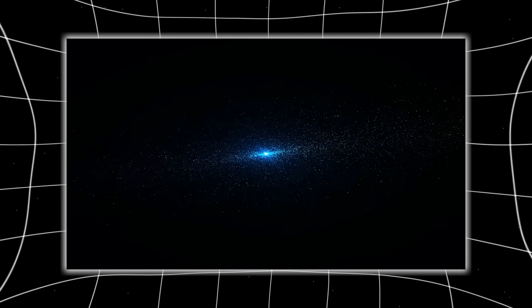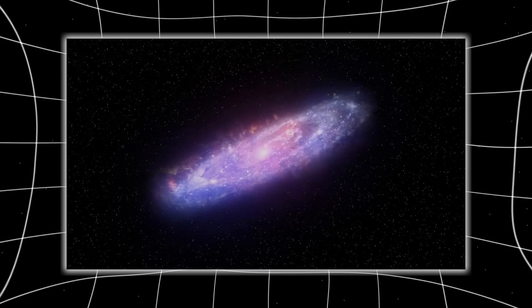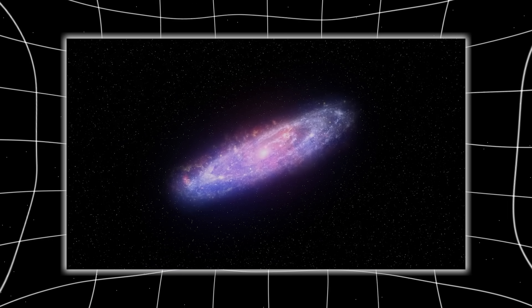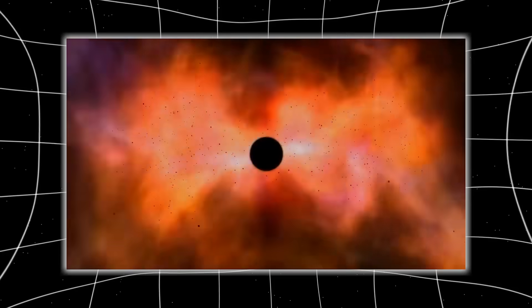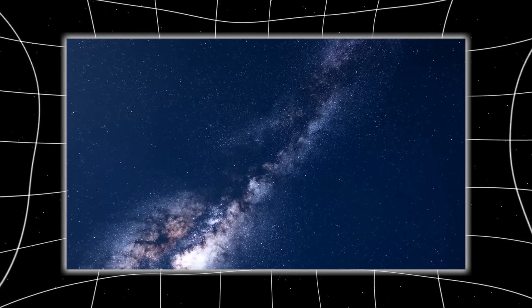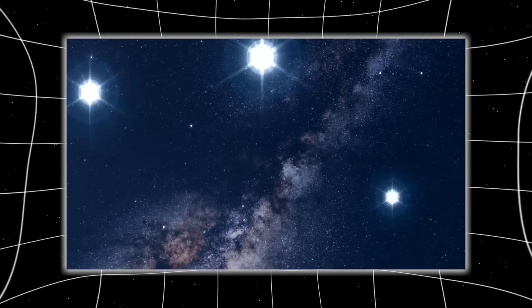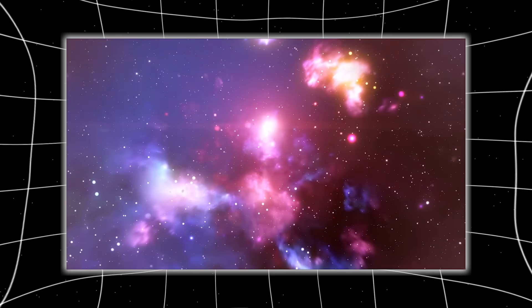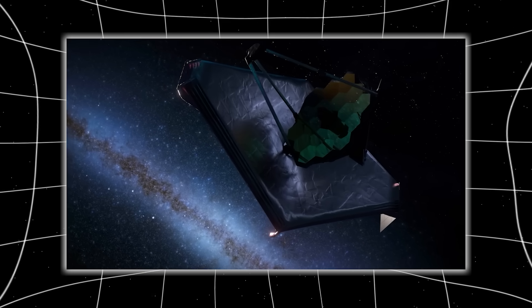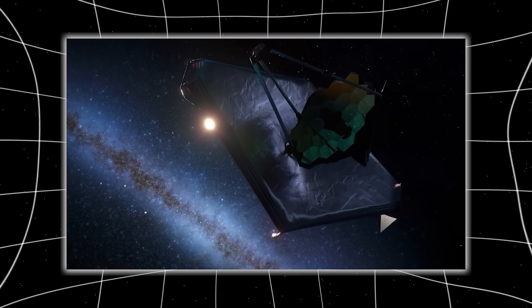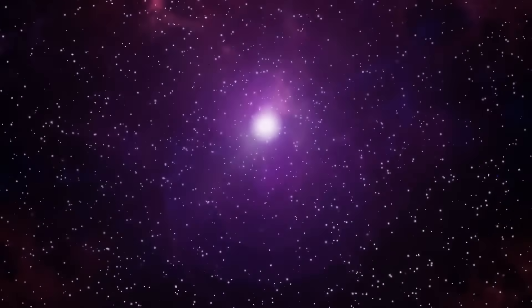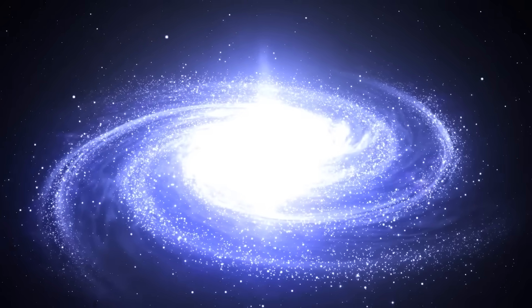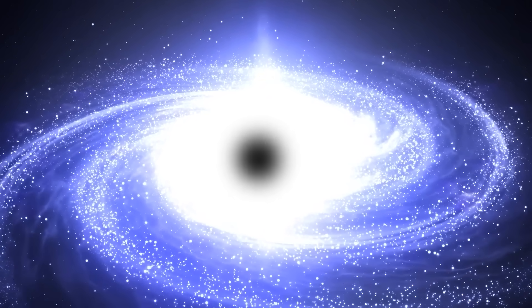It sees galaxies located beyond the so-called Hubble sphere, galaxies receding faster than light, galaxies that should be forever hidden behind a cosmic horizon, and yet their photons arrive. The standard explanation is that the Hubble sphere itself expands over time, pulling new galaxies into visibility. But Webb's new deep-field discoveries stretch that explanation to breaking point. We are seeing objects that, according to our equations, should have permanently outrun their own light.